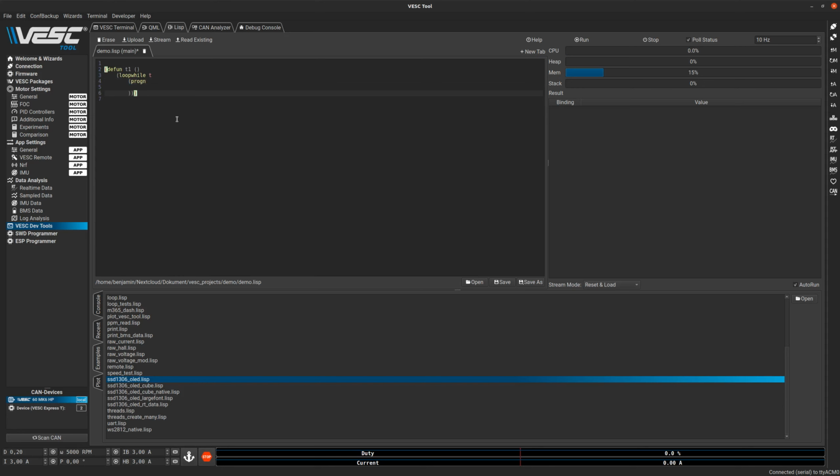By the way, we also have auto-indentation in the VESC tool editor now, so you can just select everything and do Control I, and then it should give you quite good indentation. I will go into that later. So here we will just do define or def, which is the same thing, a plus a 1. And since I'm reading a, I have to define it beforehand.